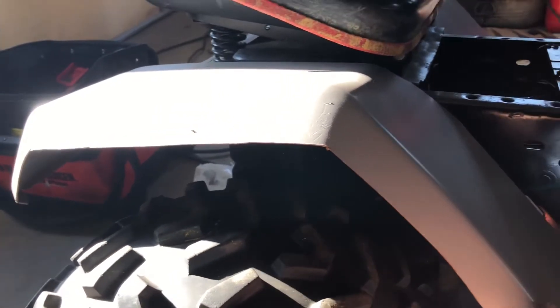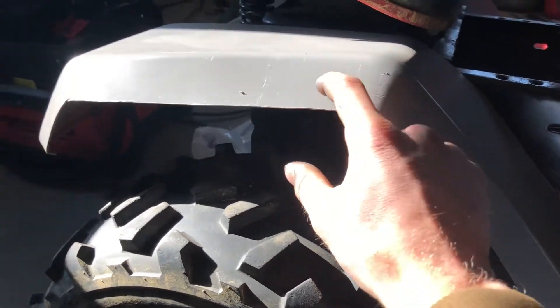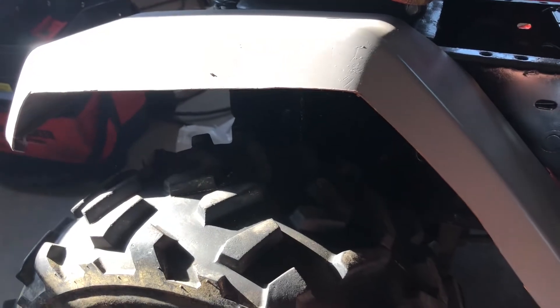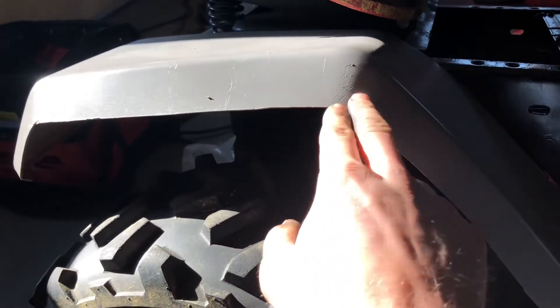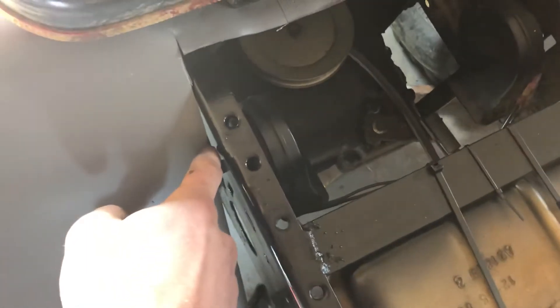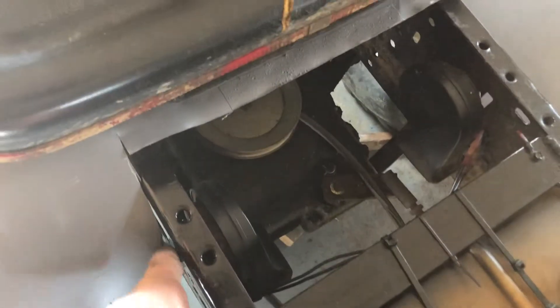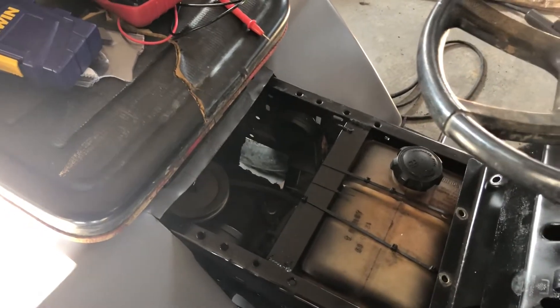So I think I'm gonna get another set of stock fenders. I'll leave the wider side on it, lower them the same way, and then cut a slot right up in here, bend it up, and triangulate that — make a little plate to hold the shape and strength. And then I also won't cut this piece off — I'll just slot it, bend it up straight, and that'll come out to about here, which will take up a lot of this empty space. We'll almost close that hole.